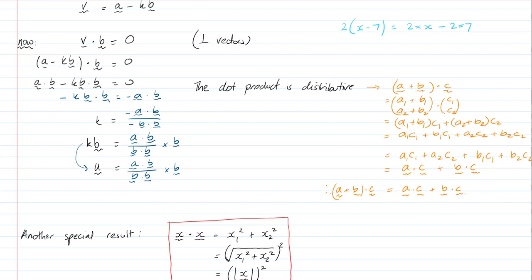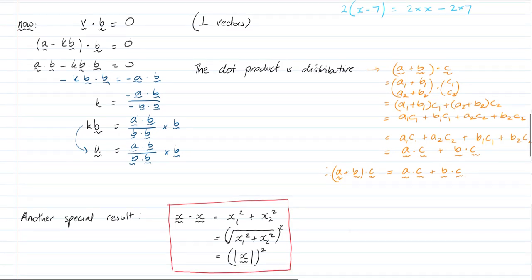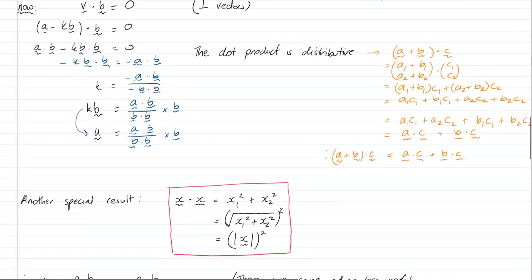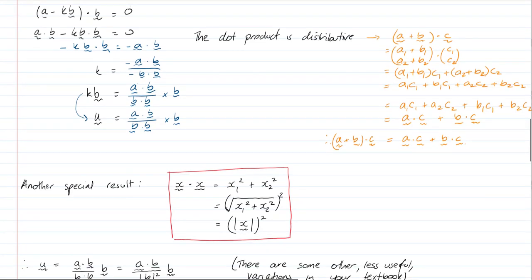That's the one I use quite a bit, to be honest. Working out dot products of vectors generally in fairly simple Cartesian form is nice and easy. Now, here's a result in the red box. It's pretty important. X dot X is equal to X1 squared plus X2 squared. Just imagine that X is equal to X1, X2. We multiply that by itself. We do the dot product. We get that.